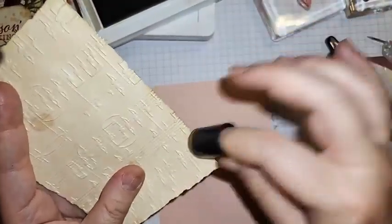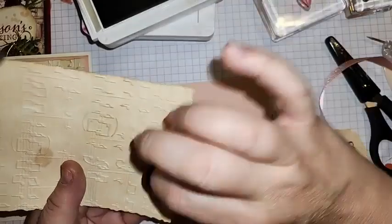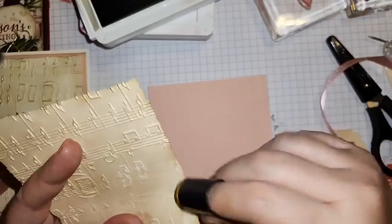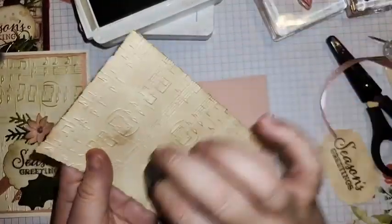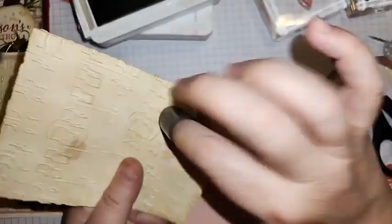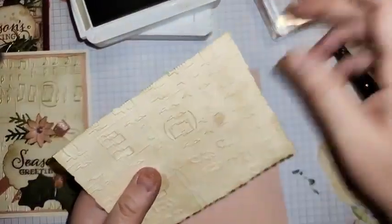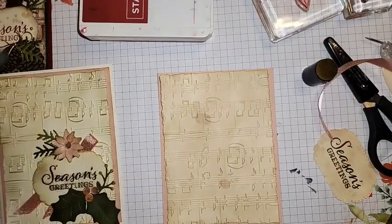So I'm just going to use crumb cake to put in the corners. And I'm going to go a little bit over the notes as well, just so that they show a little bit more. Not all of them, because not everything needs it, because I've already stained the cardstock, so it already has that stainy, distressed look. And once you go through any embossing with a little bit of ink, even if it's not very strong ink, because crumb cake is not a very strong color, it pops up a little bit more. You see? Nice, right? I like it. I like it a lot. Anyway, moving on.